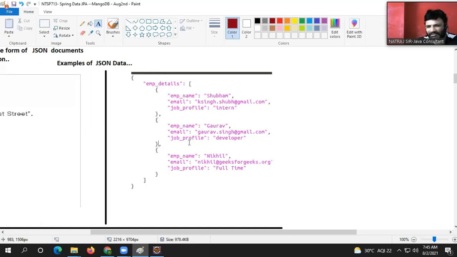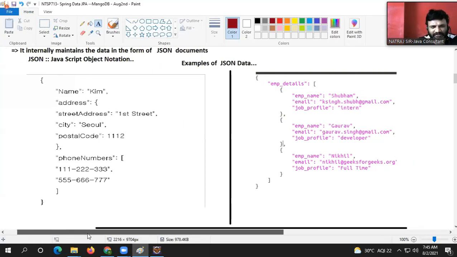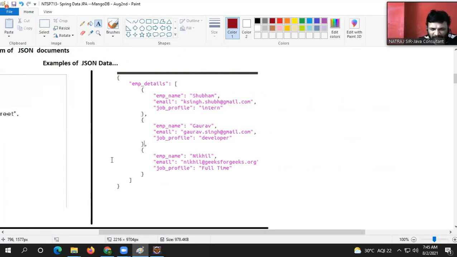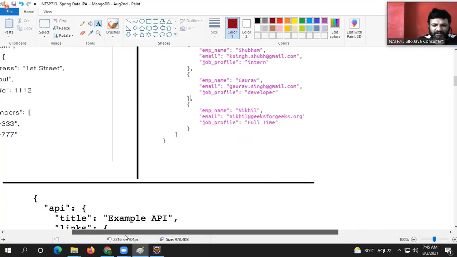JSON says, no, that problem is not there, boss. You can maintain data as key value pairs in an easy way. See this? This is one person's information having this one. This is multiple employee details, guys. So multiple employee details, that's why array type inside that. Just imagine writing this in XML, very complex. Anyhow, XML and JSON differences I will talk about later.